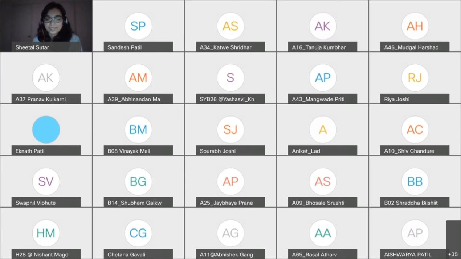Okay, and ma'am, just one last question. For a BTech student, which is the best way to enter core? Either going for MS, MTech, or doing a PG diploma from a reputed organization like CDAC, Vector, etc.